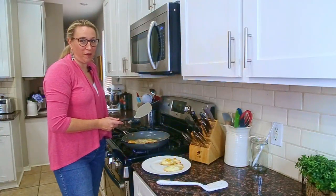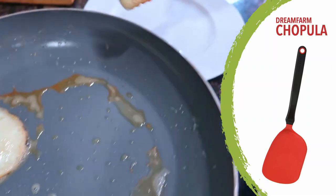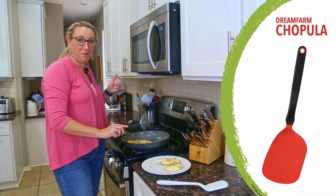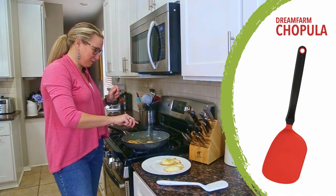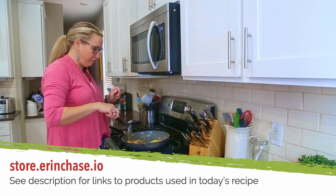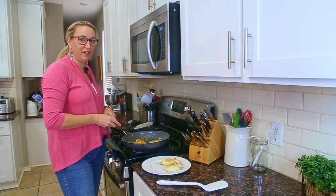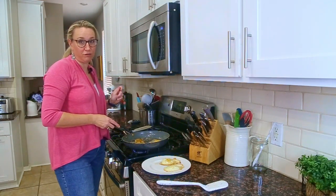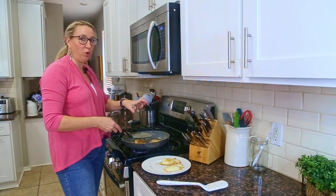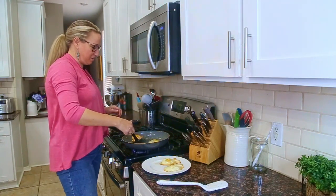I am using my Chopula for these. I like this because it has a super flat surface — it makes it really easy to get under and slide underneath the fried eggs as they're cooking. It's also got a thin enough edge that you can use it literally to chop, which is spatula plus chopper — that's why Chopula is the name of this amazing product. We have these available in our store. They're really easy to shimmy and get underneath. Perfect for fried eggs and also for pancakes — it's super wide and has a little edging to hold the pancake as you flip it.